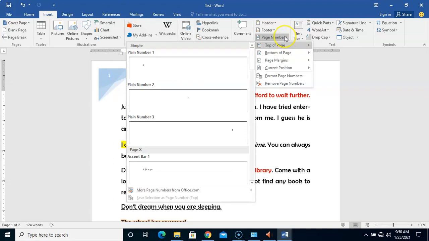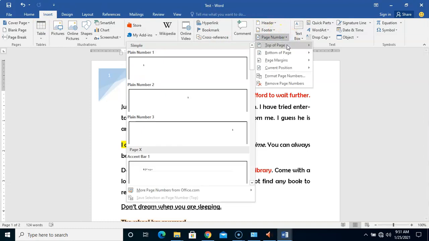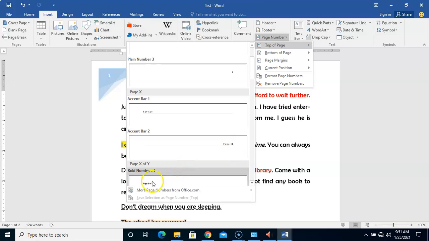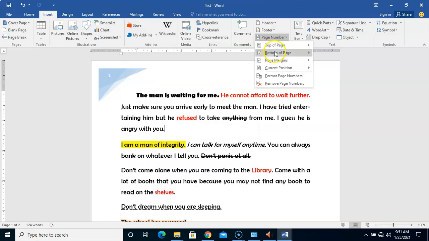So when you want to add page number, look at it, still under insert tab, then you come to page number. You will now decide where you want it to be. Do you want it to be at the top? Look at the top of the page. If you say top of the page, which side? You see left, this is left, this is center, this is right. Okay, you have other formats as well. Look at them. One page, page one, one of one.